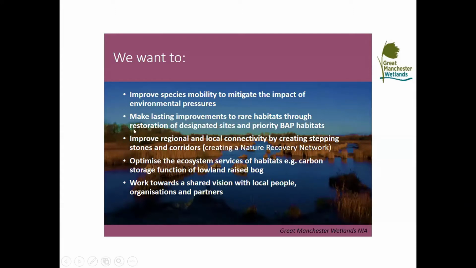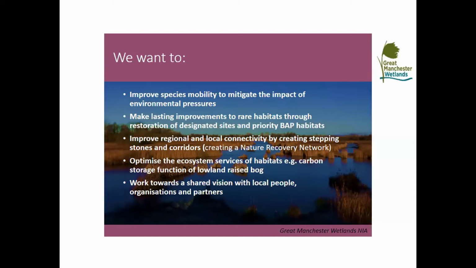But the main objectives of the NIA are to improve species mobility, to mitigate the impacts of climate change, for example. We're making improvements to rare habitats, so there's a lot of restoration going on of lowland raised bog sites like Risley Moss, Little Woolden Moss, where we're working to improve the habitats.